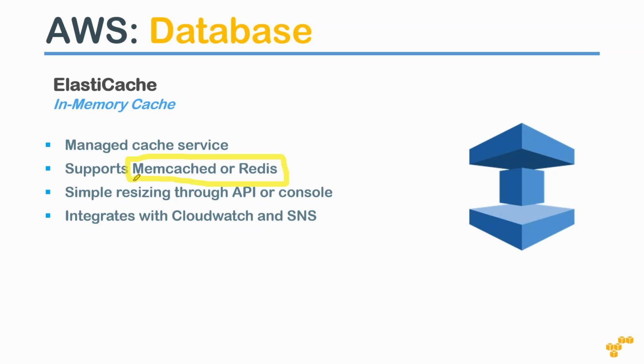Basically, this sits in between your application and your database. So any query that can be quickly answered by your in-memory database will be sent to your Elasticache, Redis, or Memcache. And if that cluster or your cached data is not enough to answer that query, that is when it gets forwarded to your database itself. Basically, it is to improve the performance and response time of your application so that your database is not flooded with queries that can be easily answered by another cache layer. So that is where Elasticache comes into the picture.